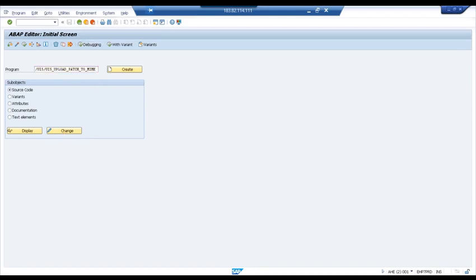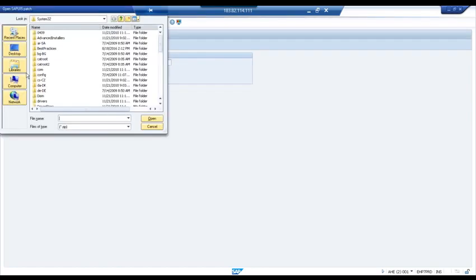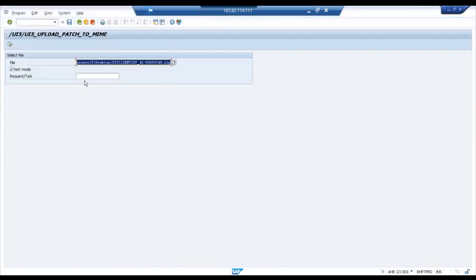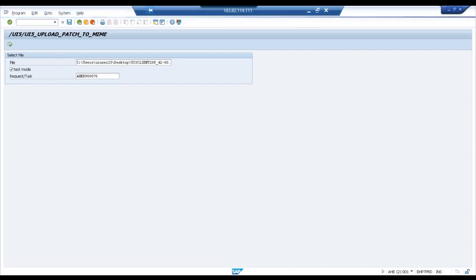So just say execute, and now here you got to mention the file which you downloaded from Service Marketplace. It's there on my desktop, so let me just pick it up. And if you're really cautious, you would also try to do some test mode run to check if everything is okay, it won't disturb anything. You can also do a test mode and enter your transport request number and say execute, and just say remember my decision. So now it just unpackaged this particular file, analyzes if all the libraries are intact in this file. It's an authenticated file with the proper things in it. Everything is okay, and that's what your test results is going to do.